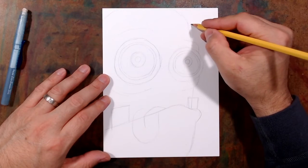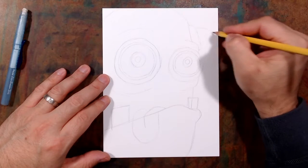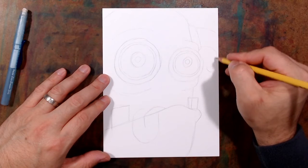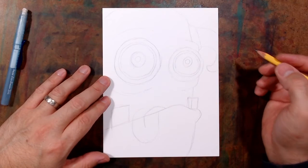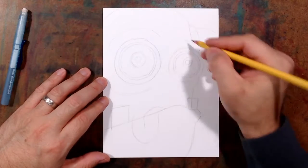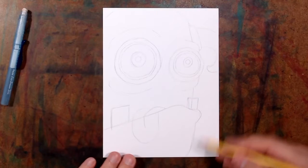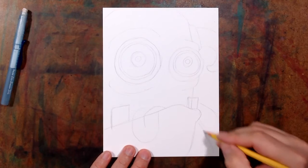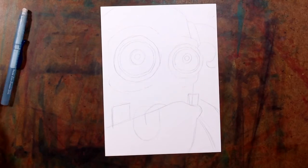Okay, and I want a horn. I think maybe this time this one's gonna come out, it's gonna curl down. Okay, I think that kind of gets it. Oh, maybe I want to put a little bit of an arm in there. Okay, so I like how that kind of breaks up that negative space.